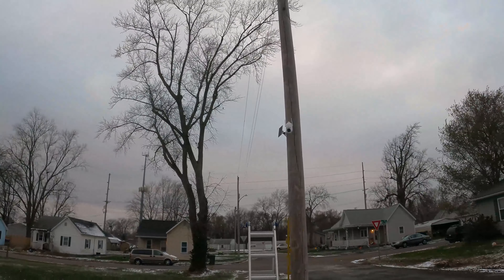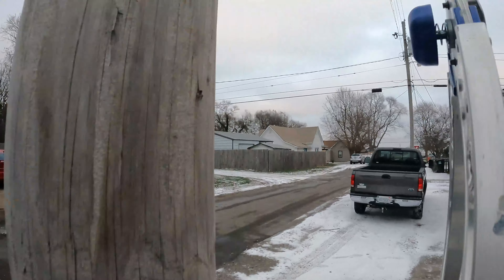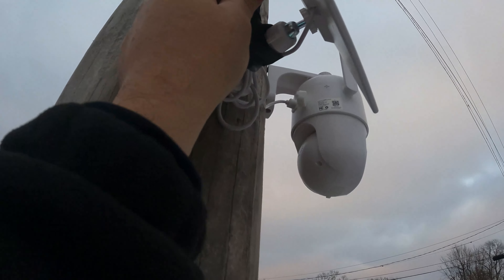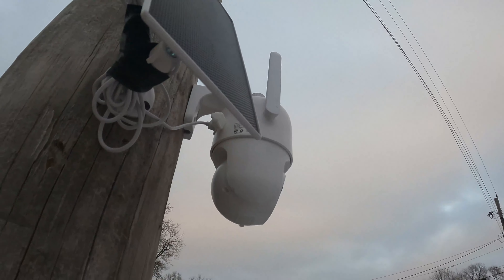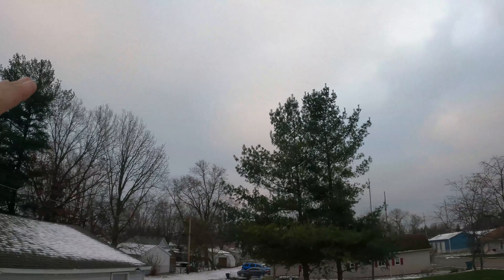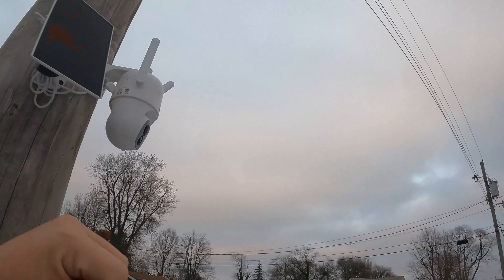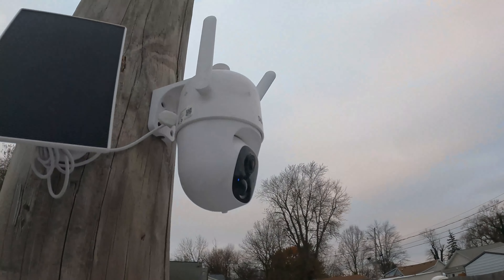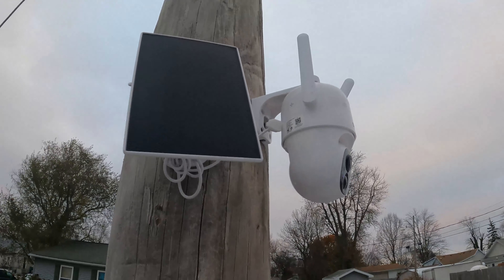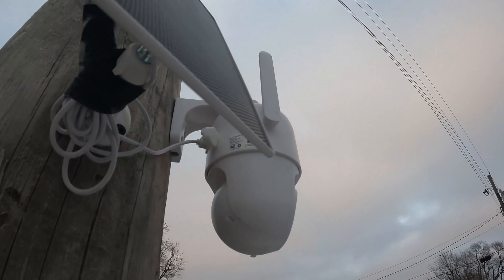It is super cold out, so we're going to test this in the cold. I got up on the ladder and mounted it on a telephone pole — I don't think that pole is going anywhere anytime soon. So far the solar panel's working and it is getting power. I did have to tape the extra cable. I wish they'd make it so you could plug it in for a shorter run if you're putting the panel right next to the camera. I've got it set facing east so it gets complete sunrise to sunset. I've got one antenna pointed forward and one straight up.